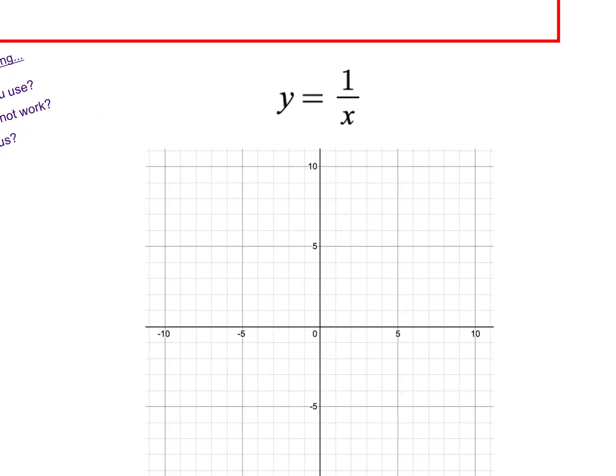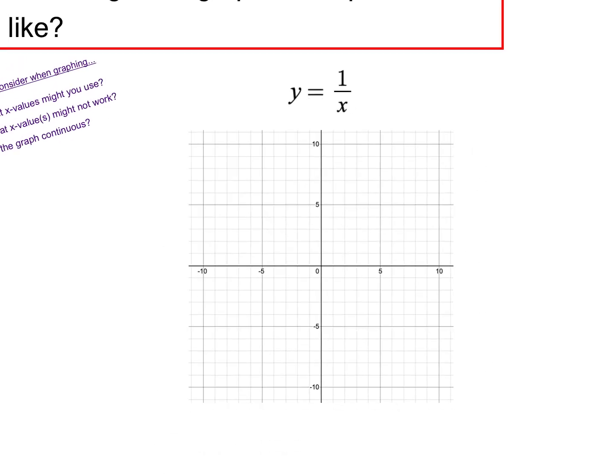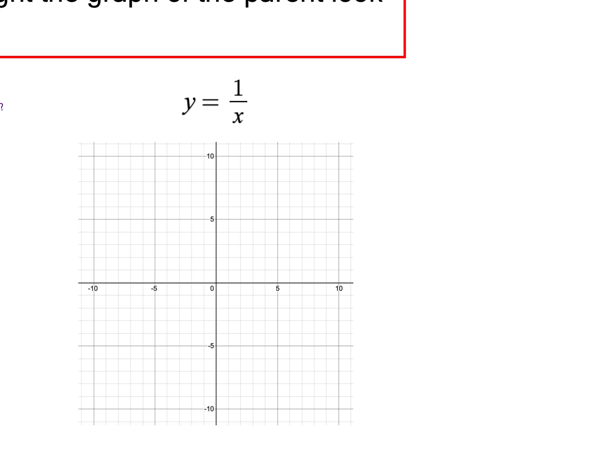So what might the graph of one of these things look like? Well, this is the simplest of them all. This one. And I know you probably have never seen this graph before in your life, but I have something that I keep saying, and you didn't have me first semester, so you didn't learn this. I don't think anybody in this hour had me first semester. And so you never heard me say this, but the XY chart is your best friend in graphing, because you may not know what the thing looks like at all, but if I can get like 6 dots and just connect the dots, I'll know where the graph is. You just get a bunch of dots, and it's easy to tell what the graph is.